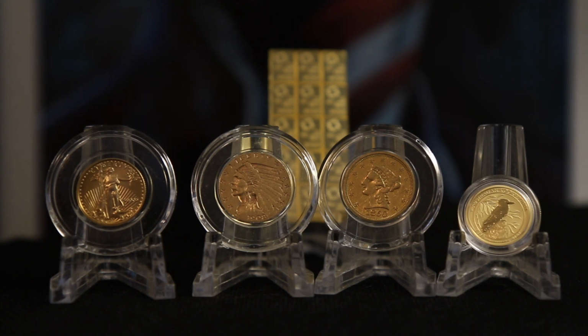And probably the most important reason why I buy the larger weights is because the premiums are not super dramatic compared to the 1/10 of an ounce version. The 1/4 ounce is also low enough weight that if I need to sell it for some emergency, the buyer pool is still large enough that I'm not limiting myself on the number of buyers. I like fractional gold for this reason. It's extremely liquid. It's much harder to try to sell a 1 ounce gold coin over a 1/10 of an ounce gold piece.